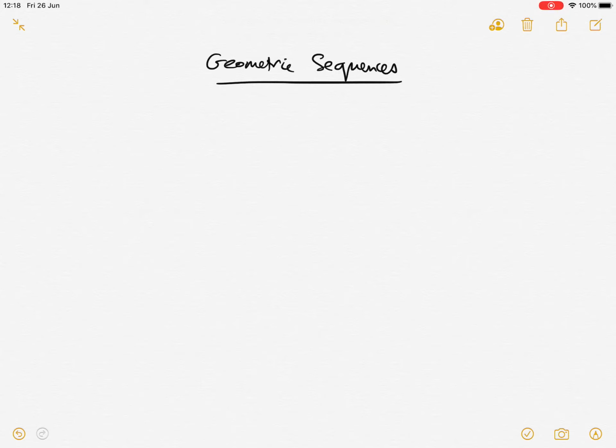So the lesson today is going to be a reminder about geometric sequences, which I know you've done in year 9, and we've also touched on it when we've done various things about exponential functions. So first of all, what is a geometric sequence? Well, if we start with some number a, and then we multiply it by r to get ar, and then again multiply by r to get ar squared and ar cubed and so on, this is a geometric sequence.